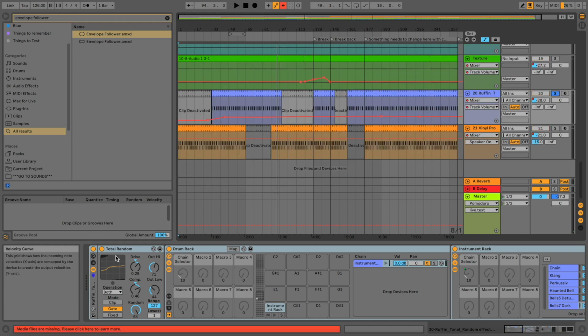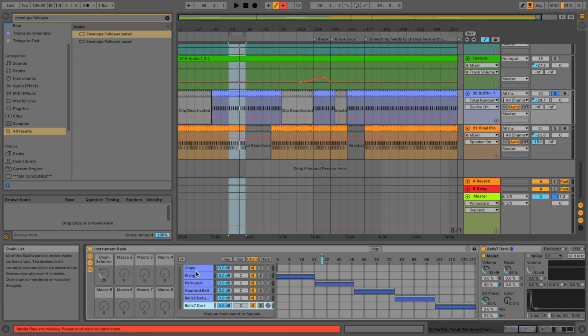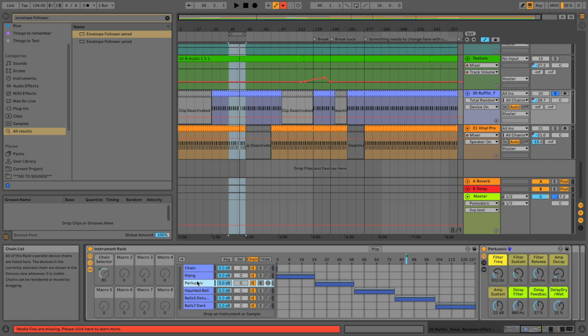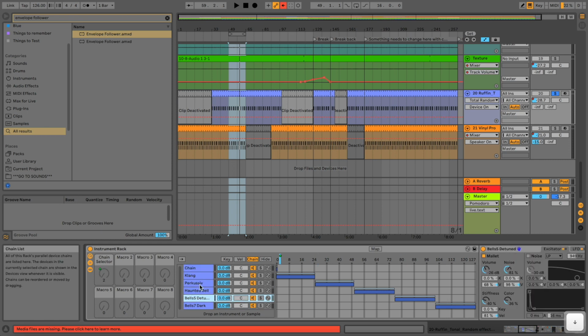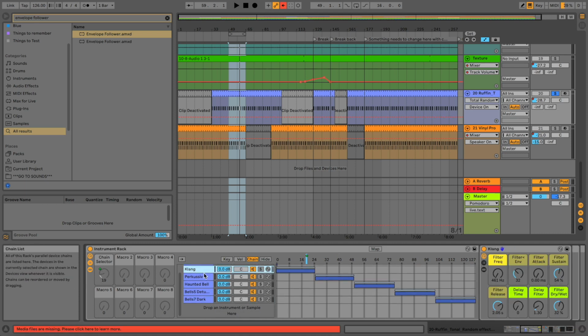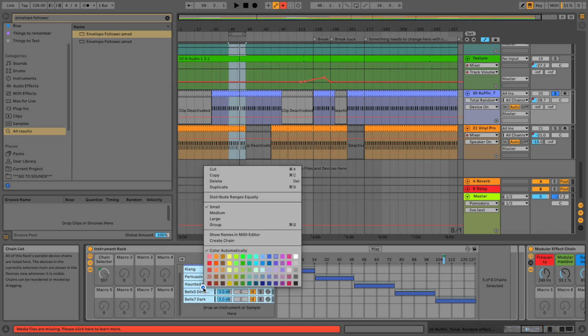Now, how do we do that? I have different synths here, right? Percussive, haunted bell, and so on, right? And what I did was basically select all and then distribute range equally, right?